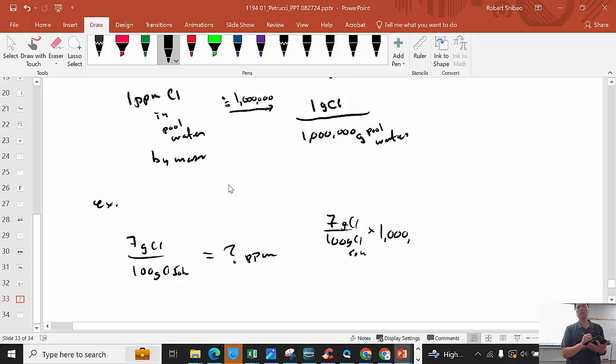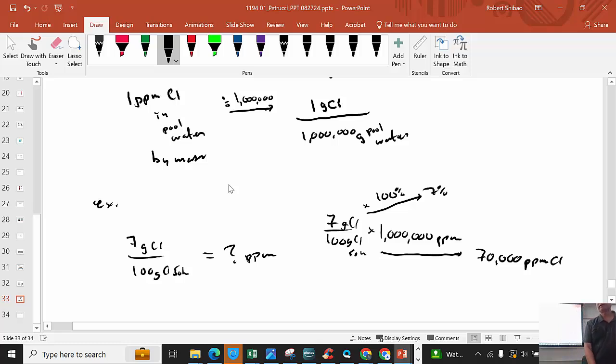If I want to convert it into a percent, what would I multiply it by? I'd multiply by 100. Let's say I'll have 2 paths here. One path I multiply by 100%, and I end up with 7%. Another path I end up multiplying it by 1,000,000. And what would this be? Well, that would be 10 squared. That would be 10 to the 6th. That would be 10 to the 4th. This would be 70,000 ppm.